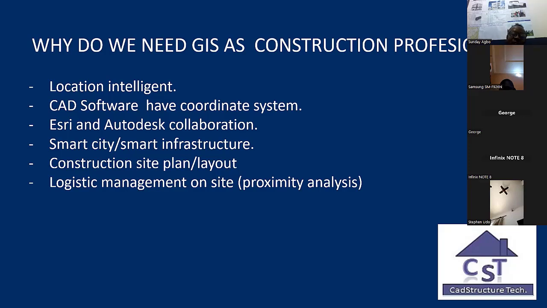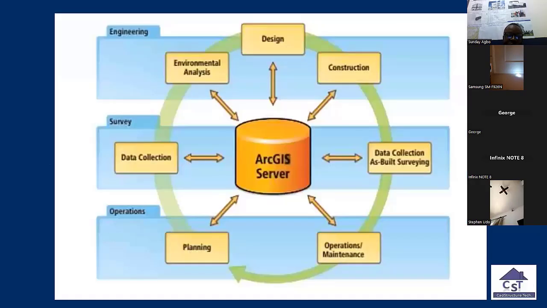If you use GIS now, you will see the possibility of seeing the shortest route instead of following a long distance, or instead of going to one far place to get your material. If you use GIS now, you can see maybe a query or any other places where you can get your material that is actually close to your site. Okay, so these are some of the fields where we need to use GIS as construction professionals.